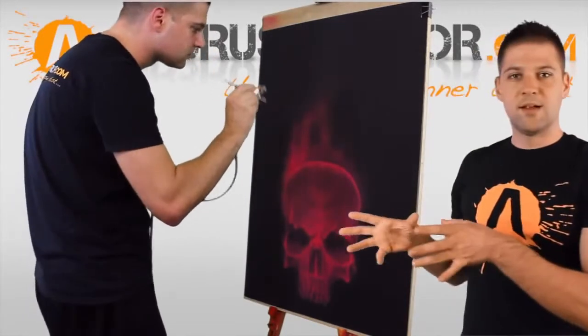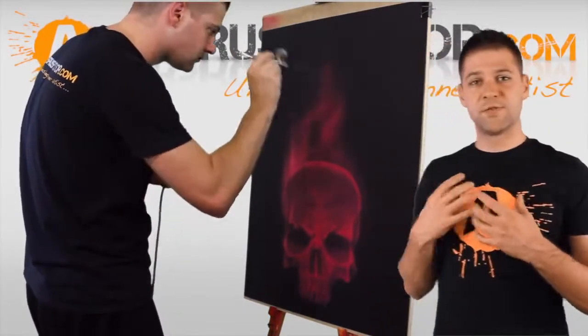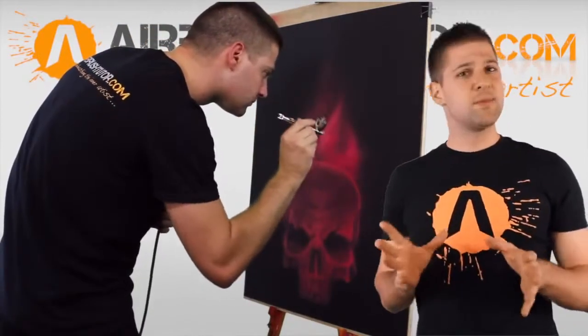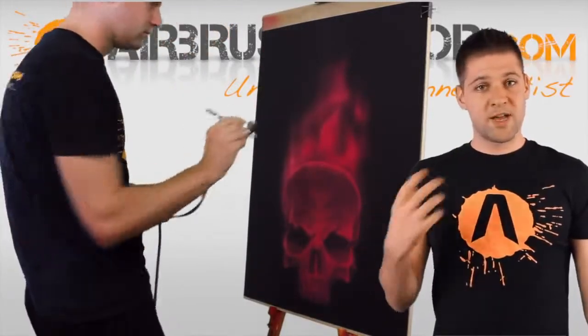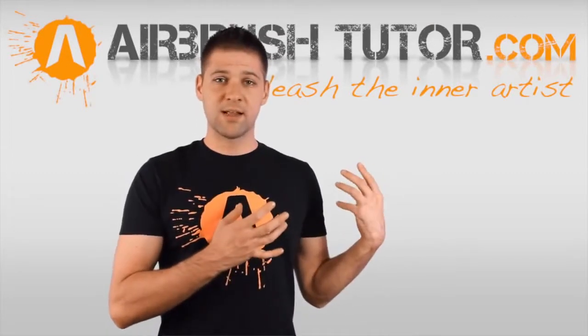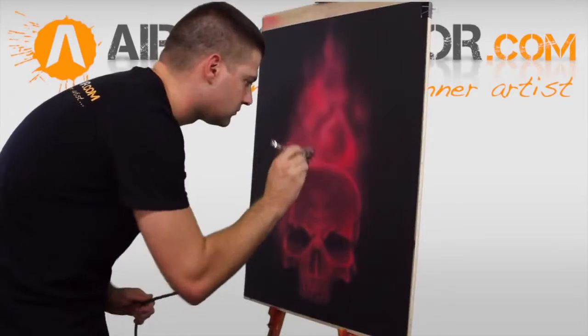Just notice here how far I actually am from the canvas. I'm keeping a solid distance from the substrate so that the red layer appears soft, yet at the same time, I'm really laying this color down heavily. Thanks to my use of the Badger Patriot, I'm really able to lay this paint down quickly, and it speeds up the time that it takes to complete the entire artwork.